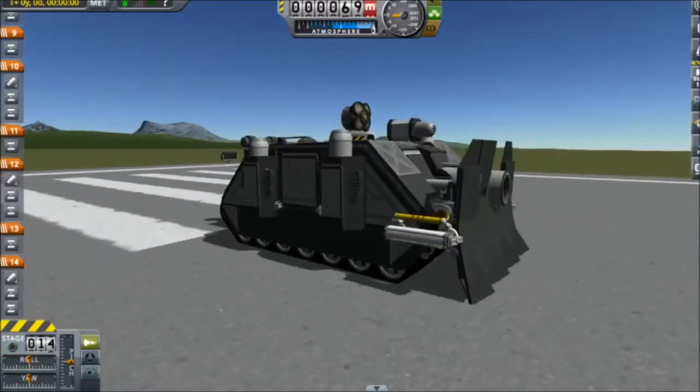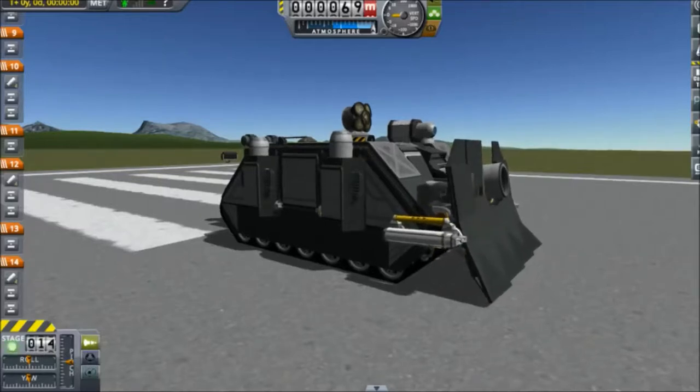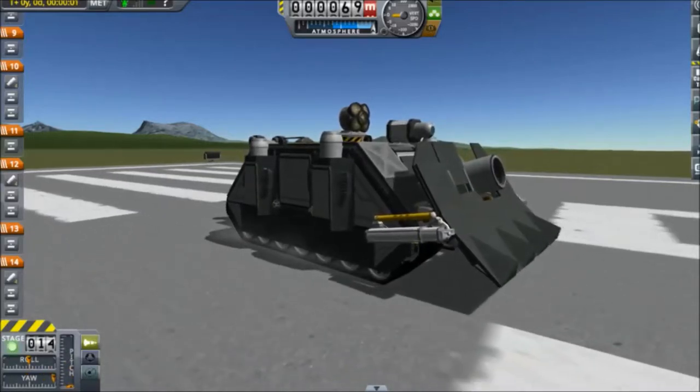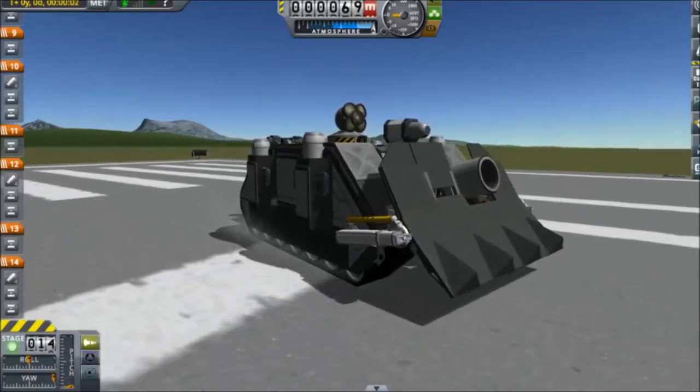In order to drive this thing around, unfortunately, the physics don't allow it in Kerbal Space Program. You can't really drive around with the siege shield down. You can, but it has to be perfectly flat ground. So I'll go ahead and pick the siege shield up. It also raises the barrel so there's no clipping. And get this thing rolling.